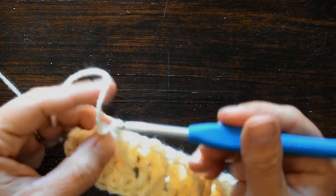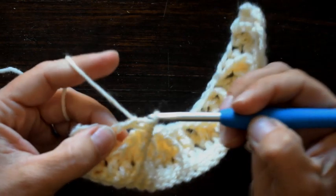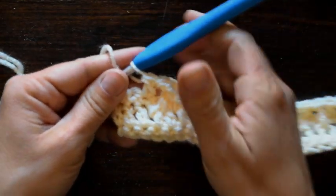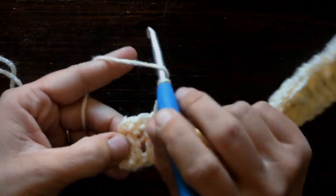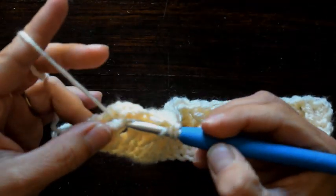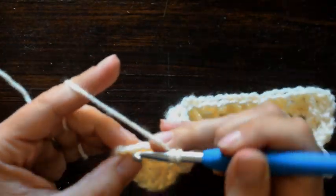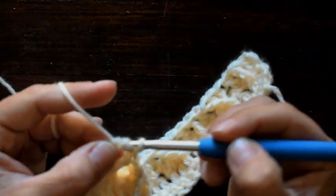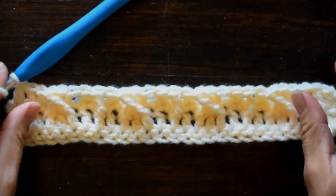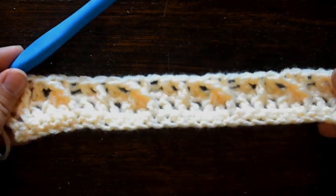Oopsies, I think I skipped an extra. Yeah, there we go. That's better. And then a front post treble here in the next stitch. And double crochet in your last stitch. And there is row 1 for the cable braid stitch.